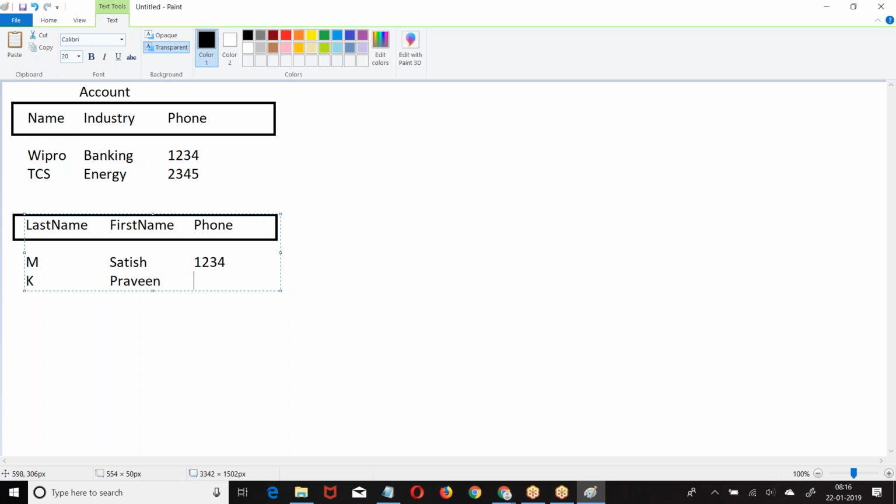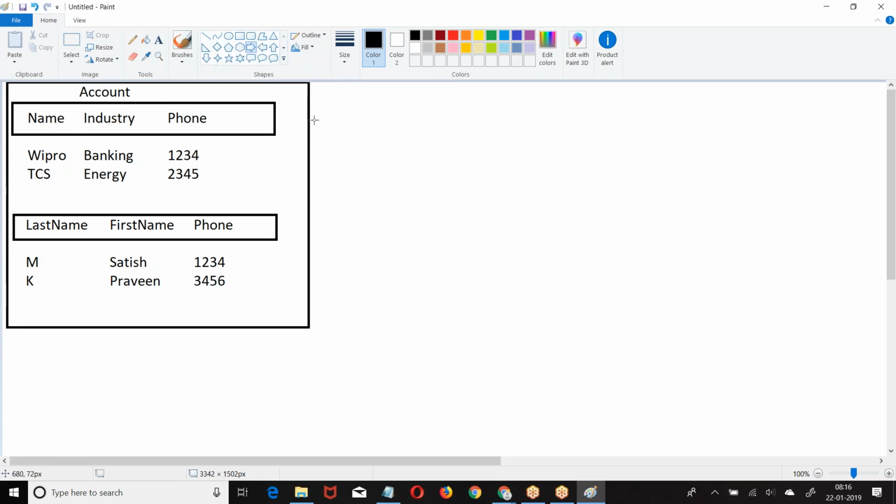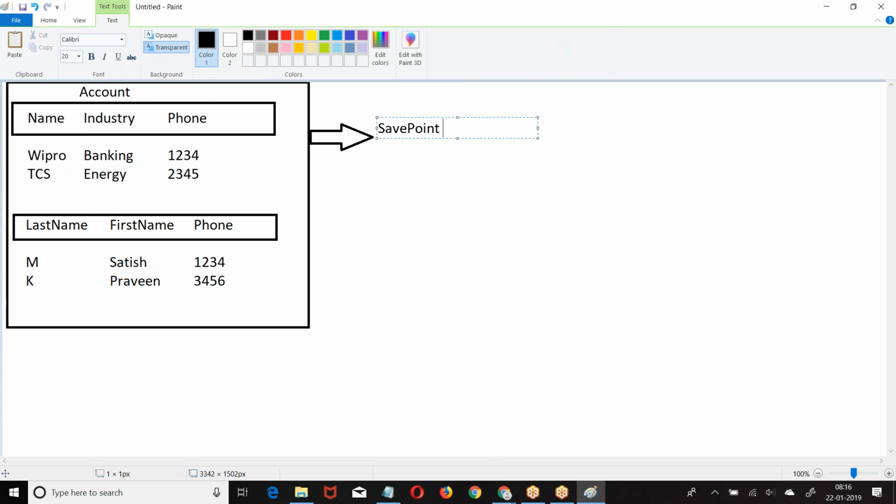This is the database I have. Right now in my database, this is the data I have. Then I said create a save point. When I create a save point, whatever data we have in the database at that moment is referred to with the save point.